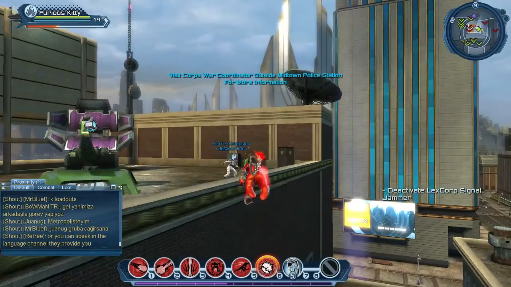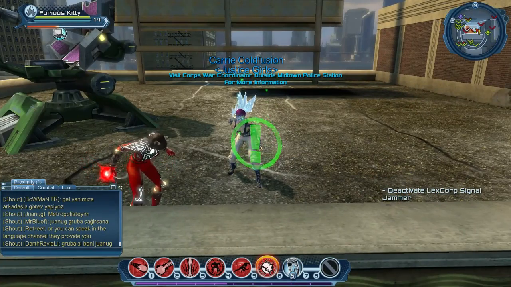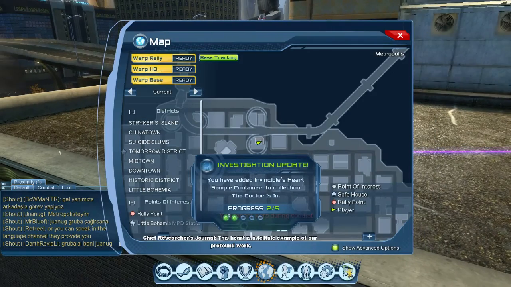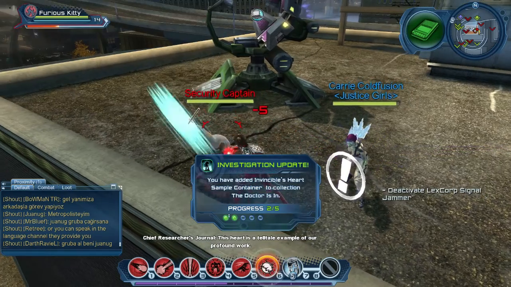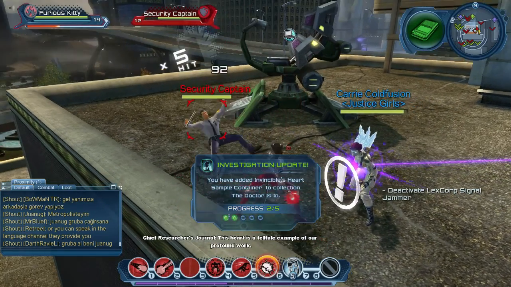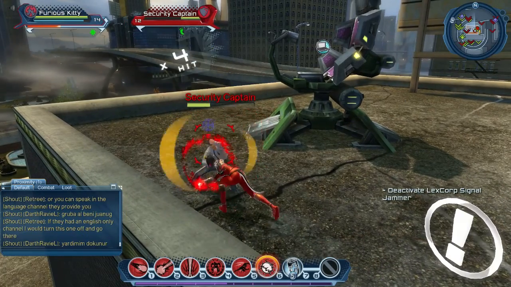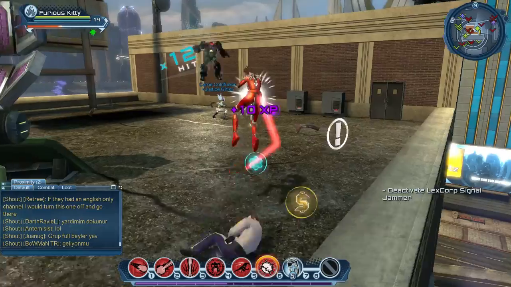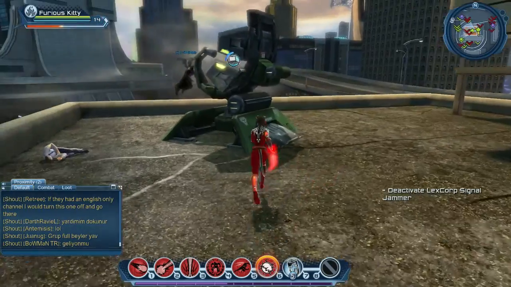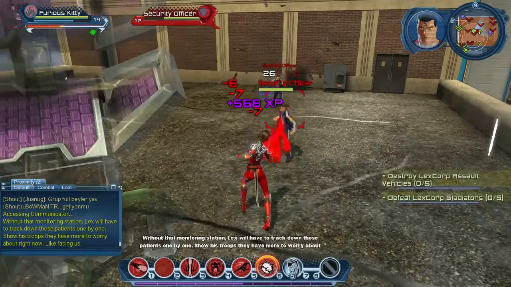So number 2 is here. If there's no one else around, you're lucky. Chief Researcher's Journal. This heart is a telltale example of our profound work. Ooh, that's cool. So yeah, that was a new power for that one. And someone else is deactivating it, but it should count for me.